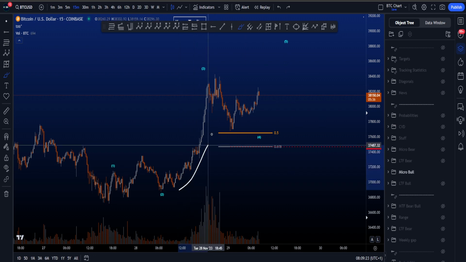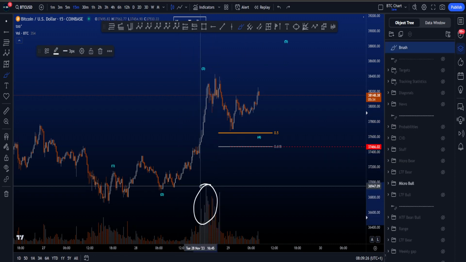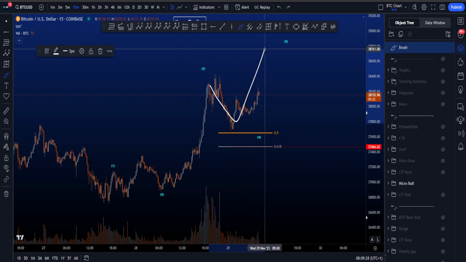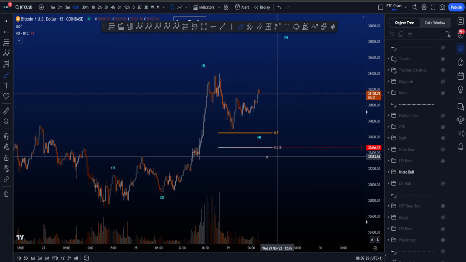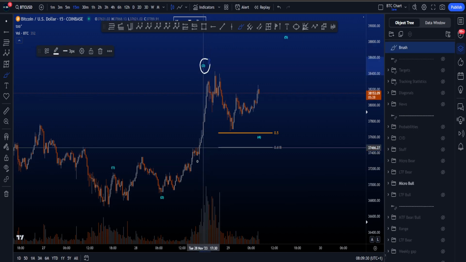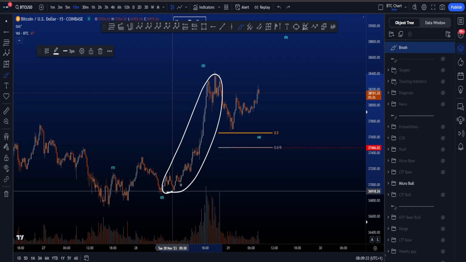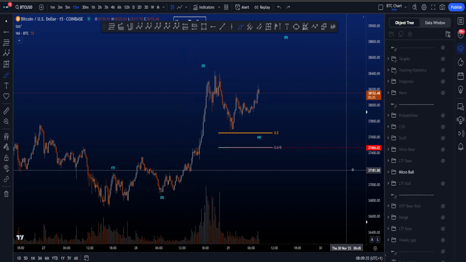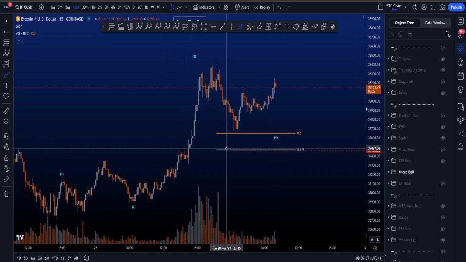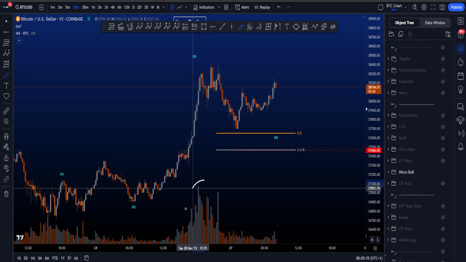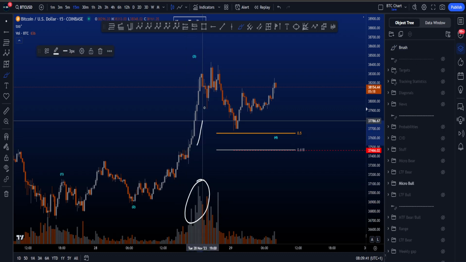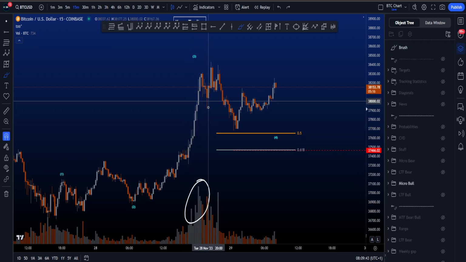And this wave 3, yes, it carries the most amount of volume, but that's why we want to see a 4 and a 5. It has to be said that the sub-degree count of this wave 3 over here is a bit messy. It's not a clean wave 3 to the upside. And also something that I at least want to say is that, as you can see, the highest amount of volume is in this last push to the upside.